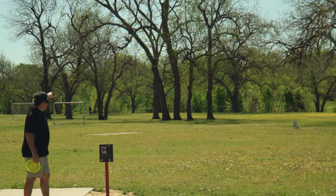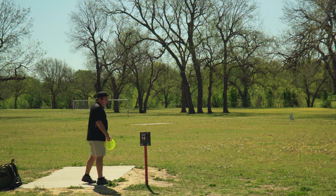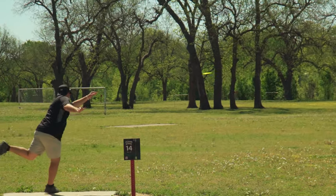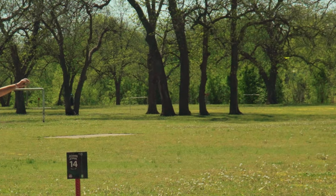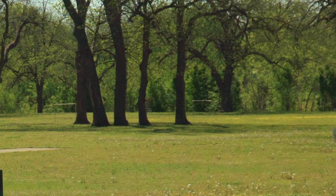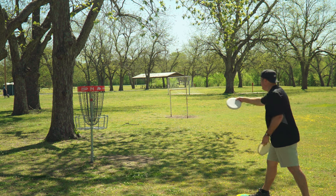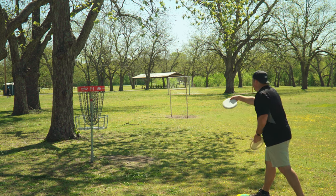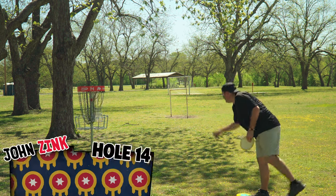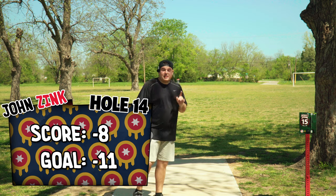Hole 14, 265 feet right behind the trees up there. Camera's across the street because it plays right next to the road. MD3, fight out of it, and park the basket, please. I think that's good enough. One thing I can say is this MD3 is absolutely putting in work today. It's not its fault that I can't putt, but it's getting me as close to the basket as it can. Closing in on the last four holes and we still have one hole we can miss. This is not one of them.